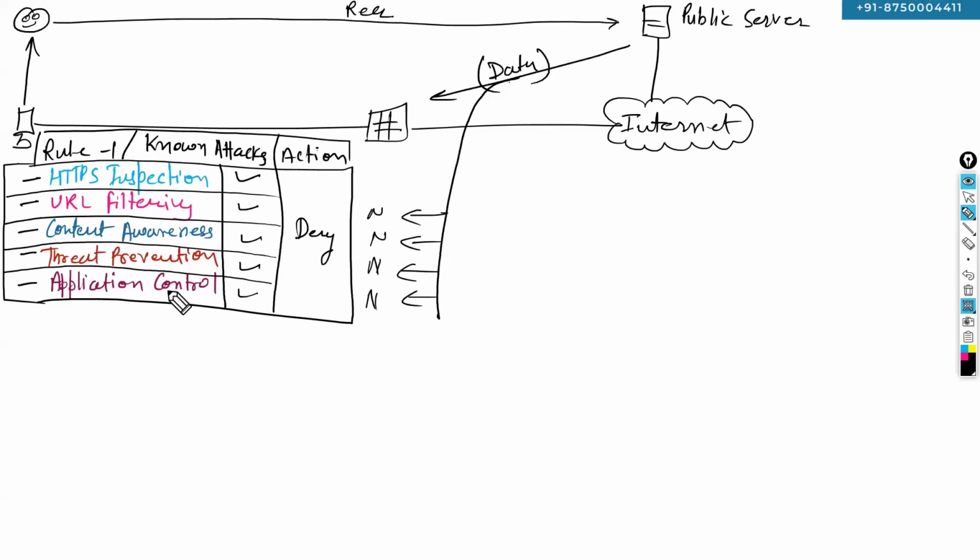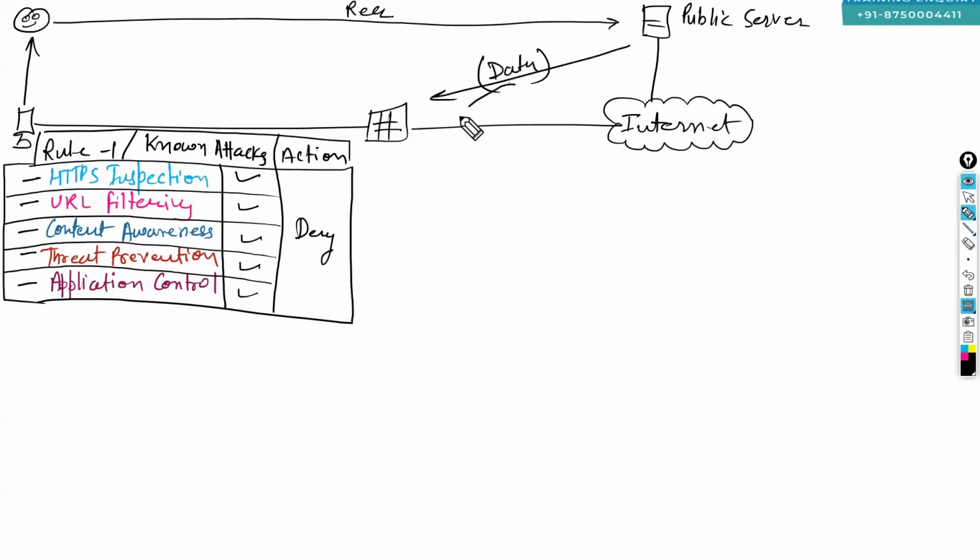When the data is not matching any kind of signature, it means it is clean, genuine, normal data. If it is not matching, it will come and we will match it with these profiles.